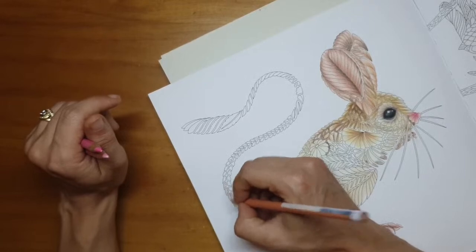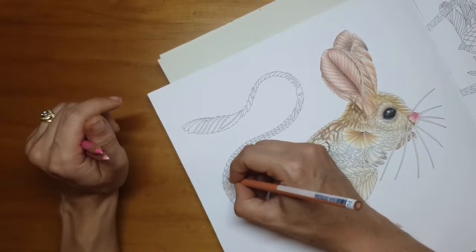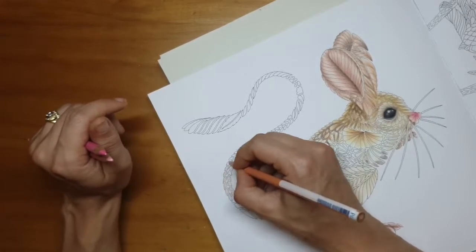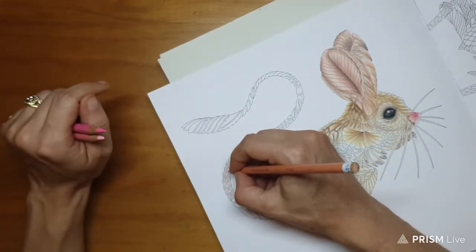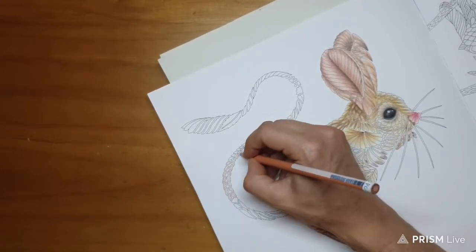So I kind of do take a look at it from that angle as well. But yes, if I really can't get myself to color something in, I won't do a video at all, which is part of the reason why I'm not doing Nice Little Town 6 at the moment. Every time I open the book, I just close it. It's like, no, I can't. But sometimes it's also good to push through and break blocks.